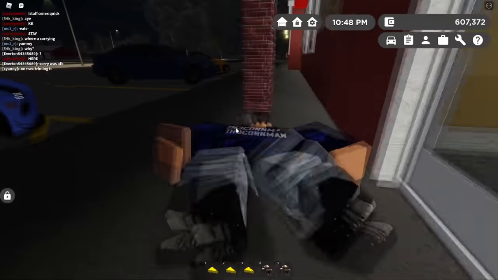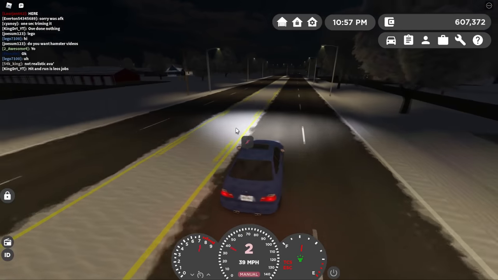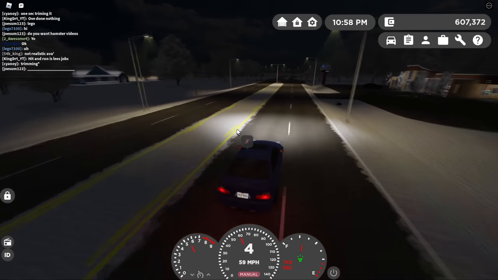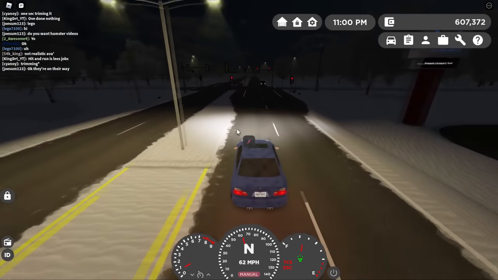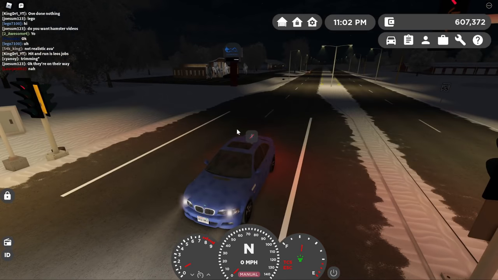Oh, sorry about that, sir. So, slipper. Oh my god, that guy's moving. Oh, is that a cop? This better be a cop. Please, please, please. Dang it, it's not a cop. All right, I'm just driving on here. Just act like nothing's going on. Nothing's happening here, you know?